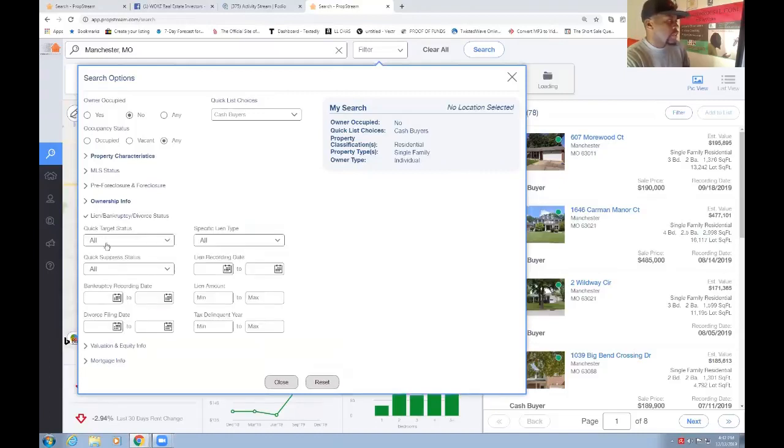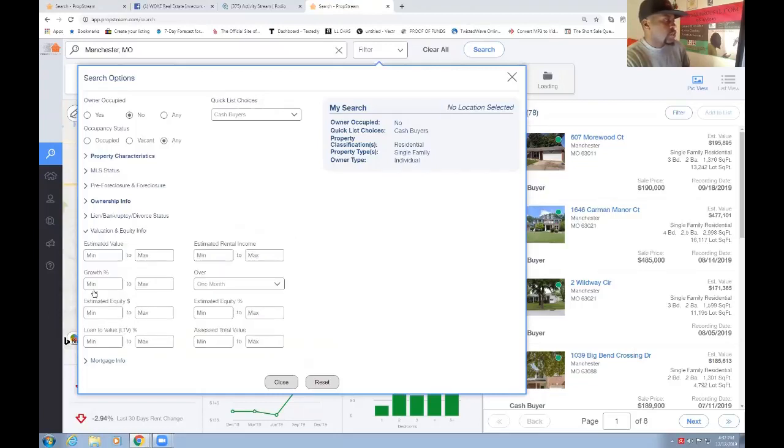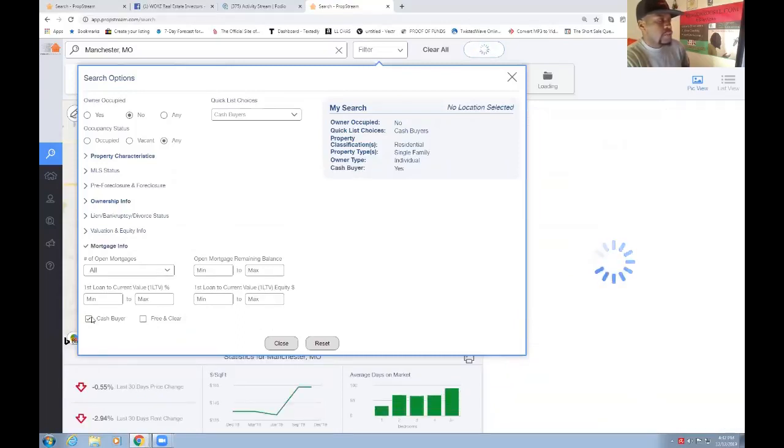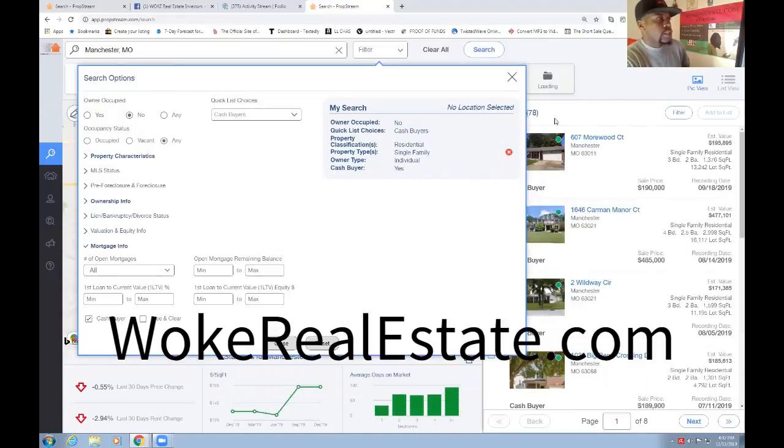And then you can look down here for liens and other stuff as well. If you want to check out different types of liens, if it's active, what different type of lien, child support lien, all this different stuff here. But we don't need any of this for the training we're doing today. The valuation info, that'll show the growth percentage, the estimated equity. We don't need any of that for what we're doing here. Just letting you see what all it can do. You can even check off free and clear or cash buyer. We're already under cash buyer, so it wouldn't change anything. So we got 78 results, cash buyers that fit the parameters that I set forth.